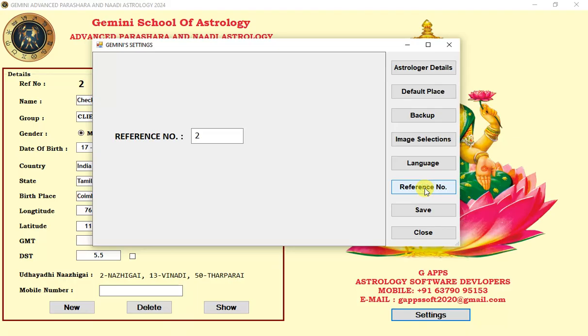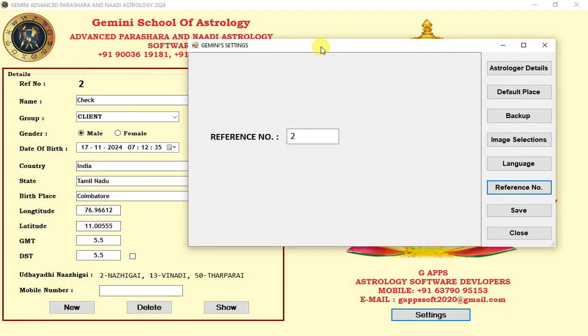And the next is the reference number. This reference number can be altered according to the astrologer. So if he wants to start with 1,000, they can give 1,000, so that the horoscopes will be saved from the serial number 1,000, 1,001, 1,002, like that.